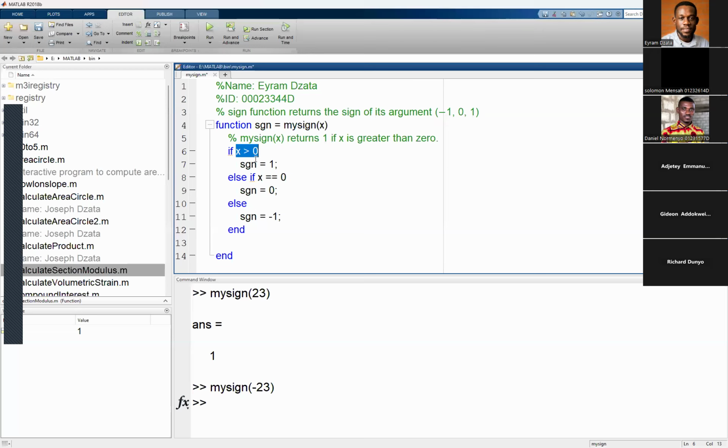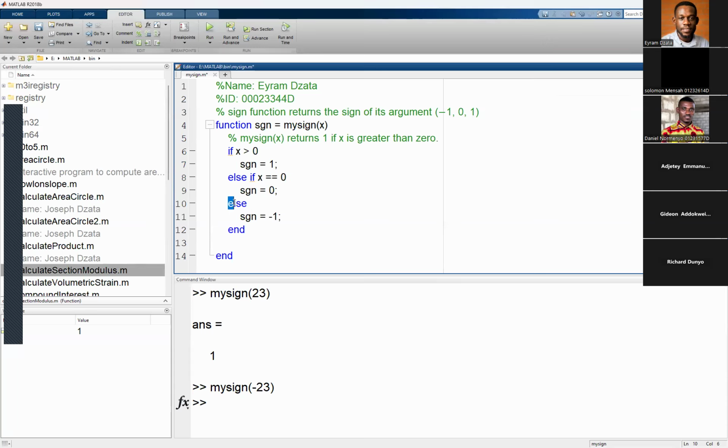If x is greater than 0, then our value is 1. That's a positive number. If x is equal to 0, then it should return 0. Else, if x is none of the above, it's not greater than 0, it's not equal to 0, then automatically it is less than 0.